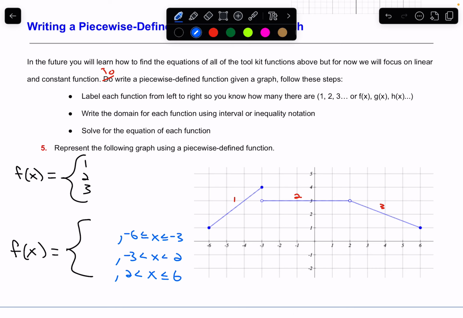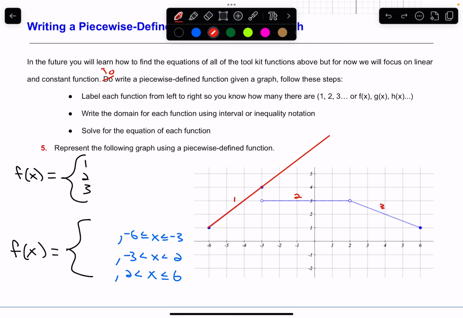The easiest way to do this, we've seen how to find the equations of a line using 2 points. But quite honestly, the easiest way when you have a graph like this is just continue the dots and then see where the y-intercept will be. So we can count the slope and we can find the y-intercept. So in this case, our slope is up 1, right 1, up 1, right 1, up 1, right 1. So our slope is 1.